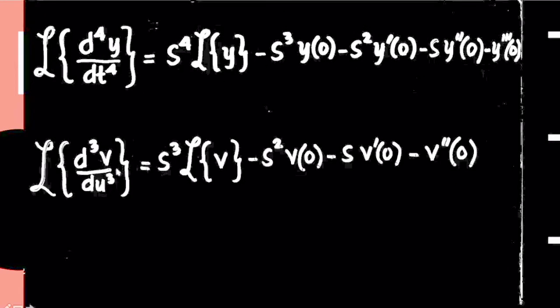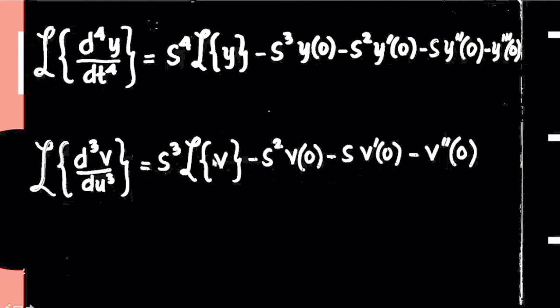Okay, let's try another example. This time I used different variables. My dependent variable is v. My independent variable is u. So you can see here v of 0, the value of v where u is equal to 0. Those are the conditions, actually, when we are in a differential equation. So, the third derivative. Get the Laplace of the third derivative of v with respect to u. It is equal to, first term is s cubed times Laplace of v minus, it decreased, right? So s squared times v of 0 minus s. There, your s power was reduced again. So s times v prime of 0 and minus v double prime of 0.